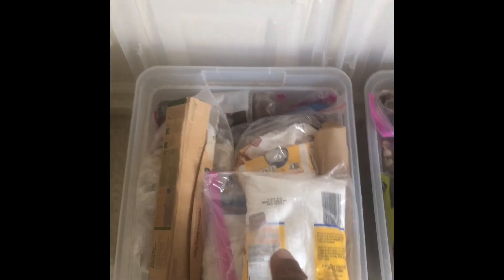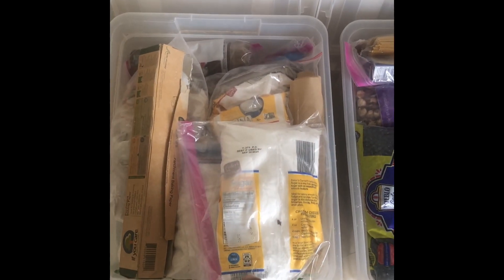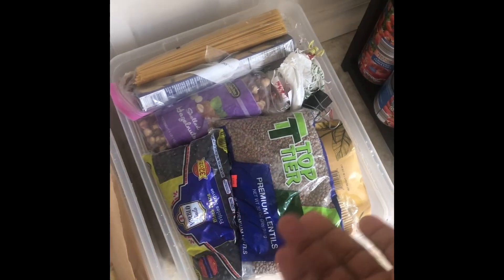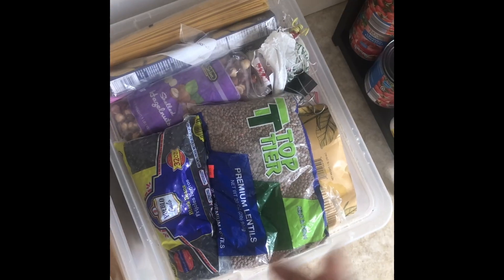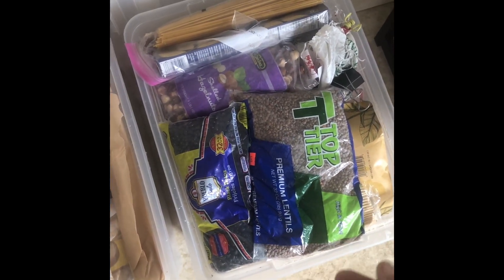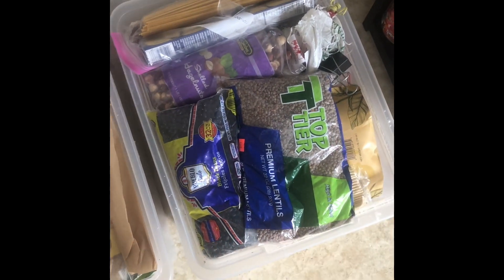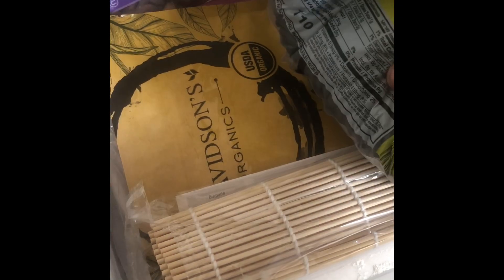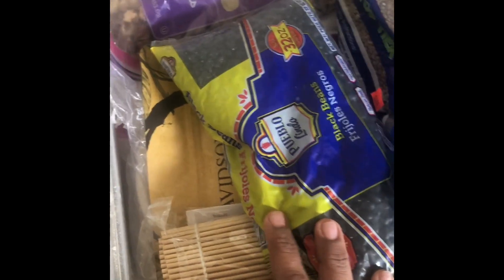Let me show you my dry goods now. All the flours and sugars are in here, everything wrapped in a storage bag, so we should be able to cut down on mess. I've got my lentils — I need to find some lentil recipes, like curry lentils or maybe vegan meatballs. I got a bunch from the food bank. I've also got noodles, my big bag of rice, and my loose tea. This is rooibos — I like to mix that with burdock root because burdock root is really good for nutrients.